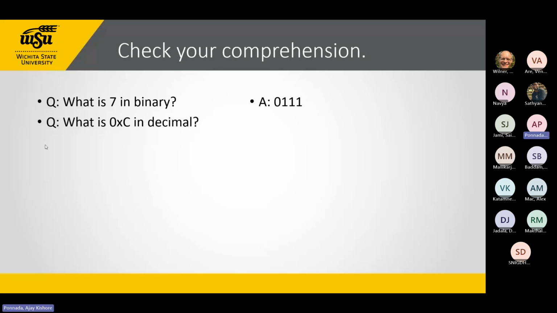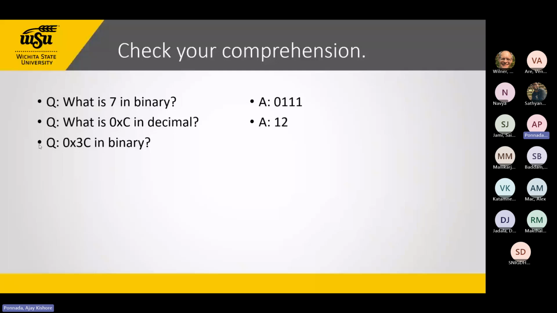What's C in decimal? Hexadecimal C in decimal. This is not hard if you know. People don't know about hexadecimal. We'll see who gets the right answer first. Mixed answers. It's 12. A is 10, B is 11, C is 12. D is going to be 13, E 14, and F is going to be 15.